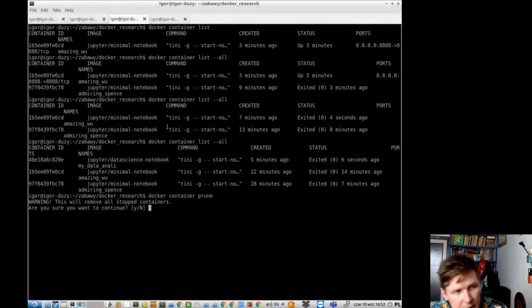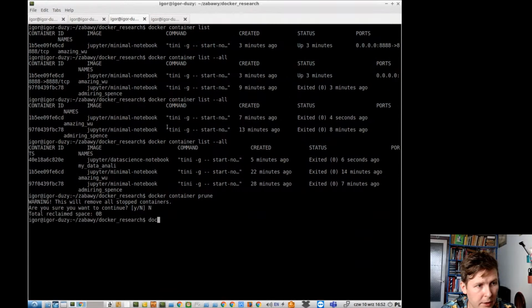I do not recommend this command because sometimes you still have some interesting files inside. So you can run docker container and just remove a particular container. Maybe even remove.